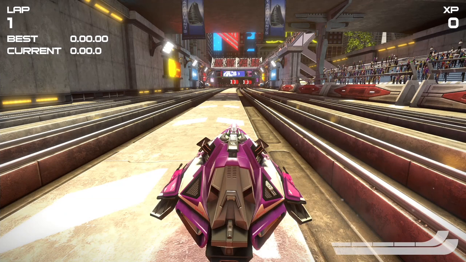Boost starting is a very familiar concept in a lot of racing games, and it's no different in Wipeout 2048. At the exact moment the countdown to start the race reaches go, hit the thrust button and you'll receive a speed boost off the line.